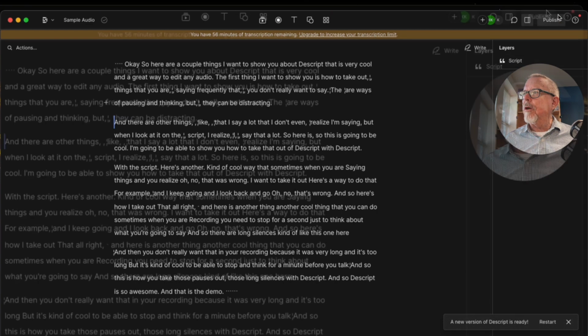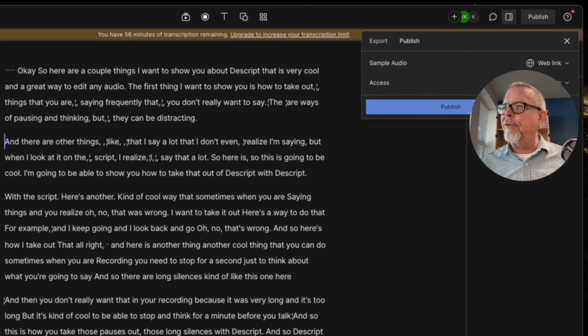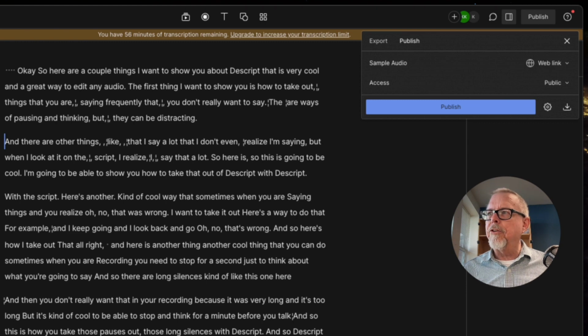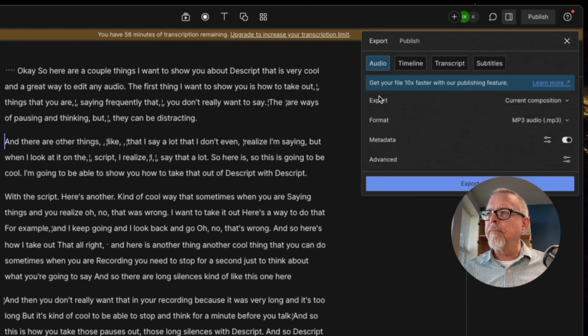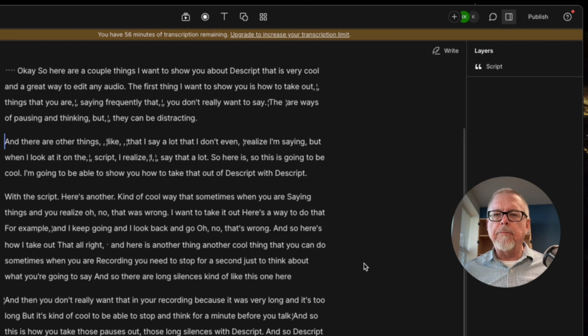Okay. So over here on Publish, notice what you get to do here. Once you're done with it, you can go in and export the audio, in a format like MP3, that sort of thing. You hit export, and you can sample the audio. Sometimes, just so I know the difference, I'll mark this as the edited version, save, and then it is now exporting it out.